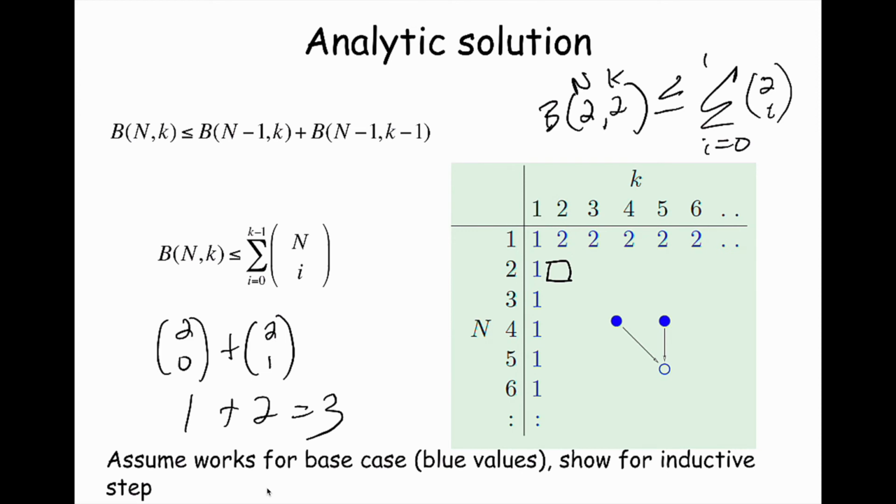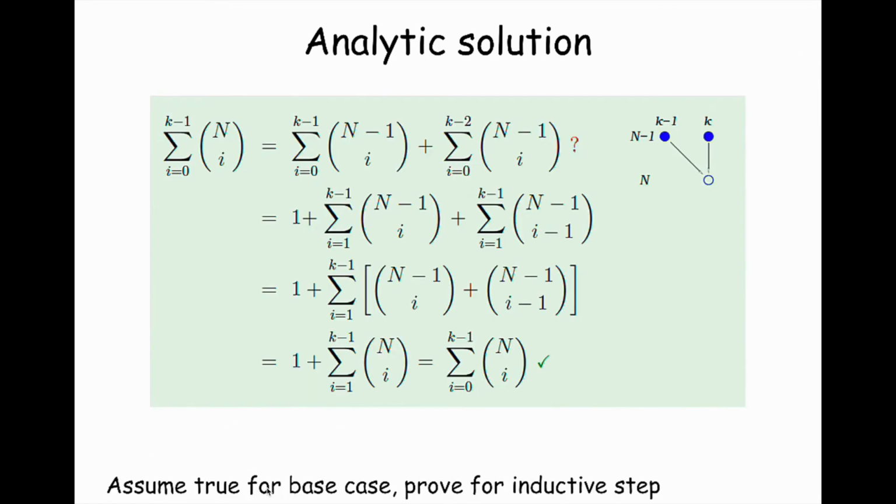And so all that's needed for proof by induction is to show the base case, assume it works for the typical case, and then show the next step, the inductive case, to show that the recurrence relation holds true, okay? So absolutely, this b of n, k is bounded from above by this sum for i goes from 0 to k minus 1 of n choose i, okay? So now we're going to show that this expression is polynomial.